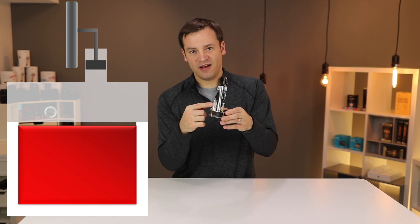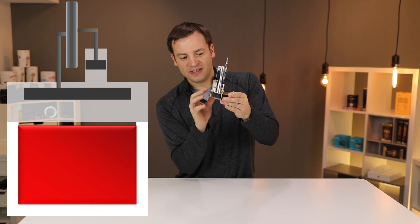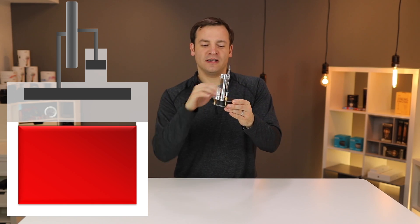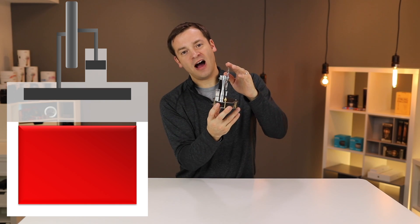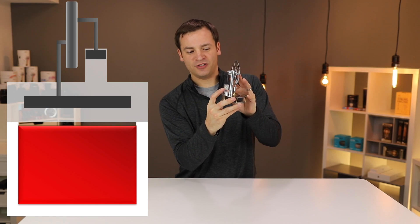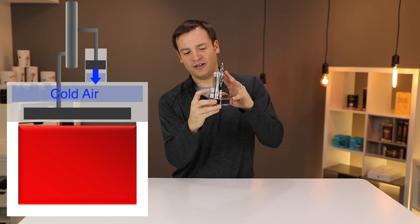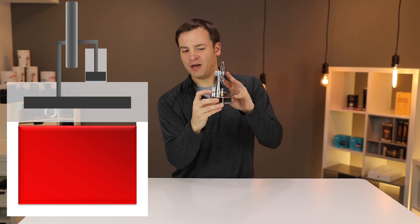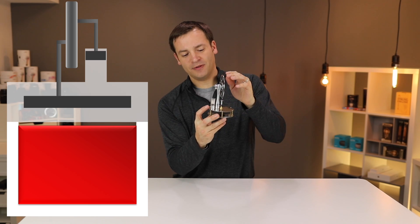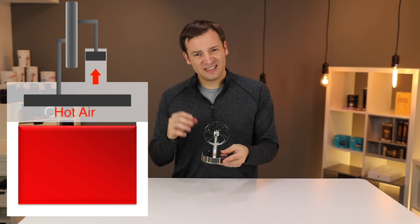How this works: there's a flywheel at the top that helps keep the motion going. There is a piston on the back. A plunger in the bottom allows air to go around it, determining if the air inside is hot - collecting from the bottom - or colder, collecting from the top. When it raises up, it allows hot air in, which gets into the bottom of the piston and pushes it up due to expansion. The flywheel then kicks the plunger down to get cold air in, which pulls it down due to contraction. The flywheel keeps everything in motion, and you just reverse that if you have cold on the bottom. This thing looks really cool.